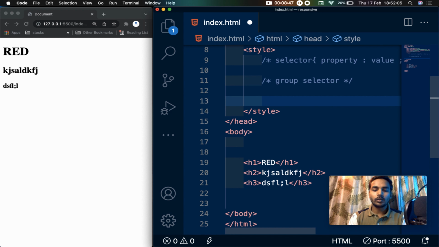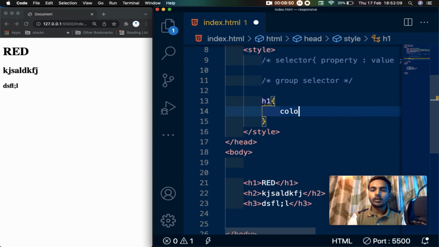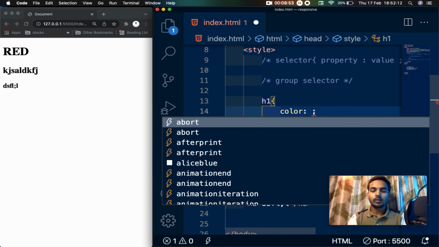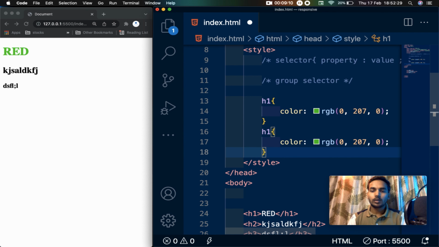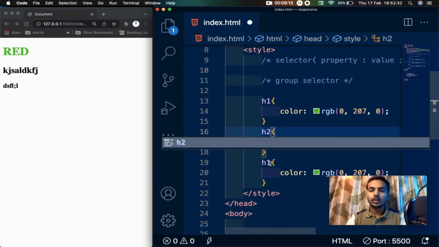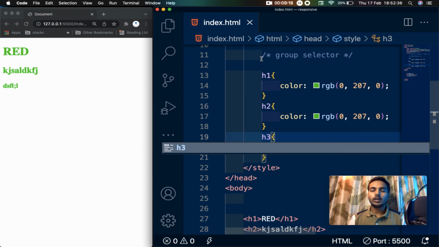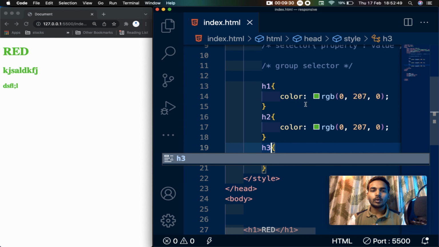For that, generally what we will do is write h1 and write color here with the value, and similarly we will have to write two times more for h2 and h3. This group selector works when all the elements you are targeting share the same property and value. Here I have to give all these h1, h2 and h3 the color green.